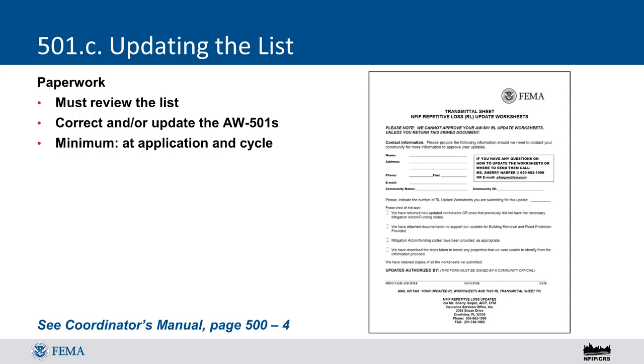We strongly encourage you to keep that list updated in between cycles simply because it makes your task much easier when it comes time for a full cycle evaluation to occur. So make sure you correct and update any AW501s that you need to. Regardless if you have one update to make or if you have several, you only need one transmittal sheet.